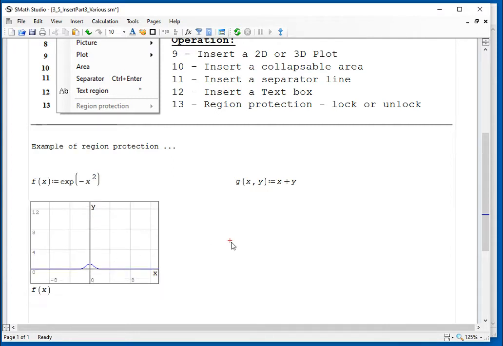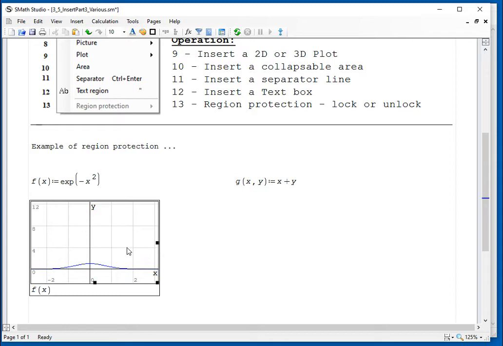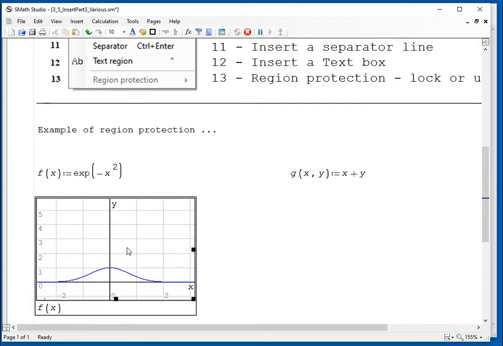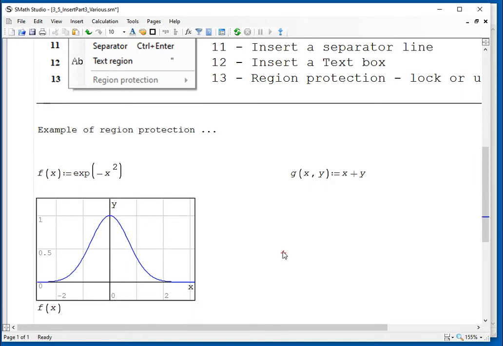Now, I want to increase my resolution in the x-axis. So what you do, you click over the graph, hold down the shift key, and then use the mouse wheel, and if you push it forward, it will spread out the axis. If you push it backward, it will narrow it. So let's go forward and spread it out like that. Then release the shift key and hold the control key and push it forward, and you can see that it expanded the vertical, and then the graphic looks more like what you were expecting.